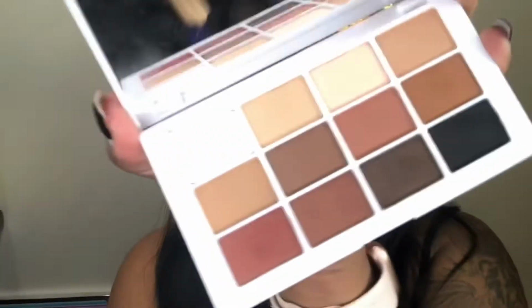I'm gonna take shade number 1 and just highlight my brow bone with that. And that's this really light shade here. So I'm just gonna go and just highlight the brow bone. Going in with shade number 10, and I'm just gonna put that on the outer portion of my eye. It's a little deeper.